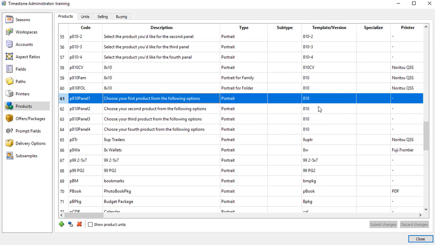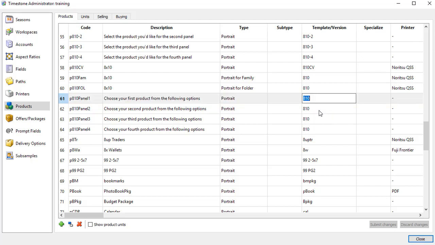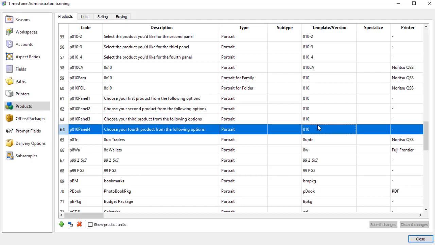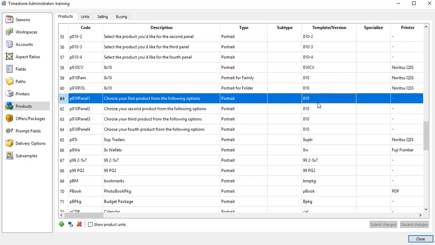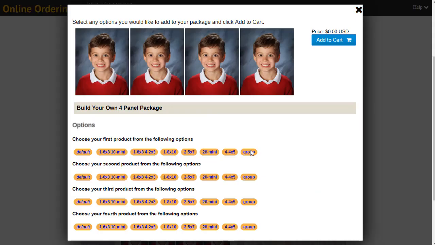Notice the template these 4 products are calling. It's all the same template, same key. It's just my single 8x10 template. You need to save templates in a path where it can find it, of course, but you already know that. Upload, and you end up with this result. No package template needed. So why do we need package templates? Well, we need package templates just to make the whole thing look nicer, but it's optional.